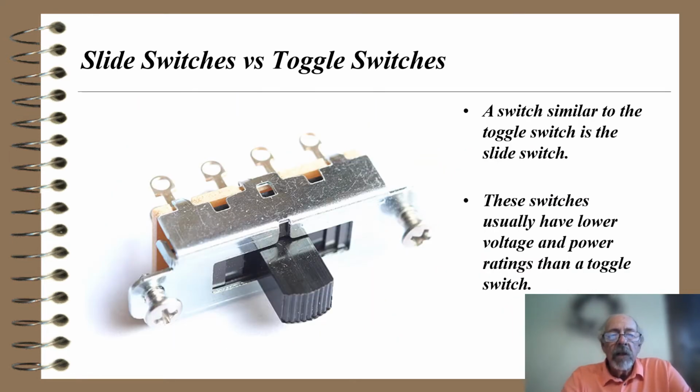More show and tell. Here's a slide switch. It's similar to the toggle switch, and these switches usually have lower voltage and power ratings than a toggle switch. You can see it's got screws to be able to be connected to, say, a chassis, and then it has several positions it can be slid into.